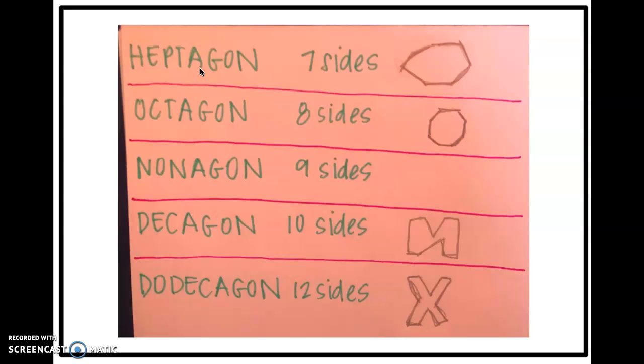But be sure, if you need to rewind or pause again, to get these notes down in your book, notebook, paper, what have you. And then another little side note, a little tip. These are the polygons that you are going to use in our polygon project. So these are the names that should be used.